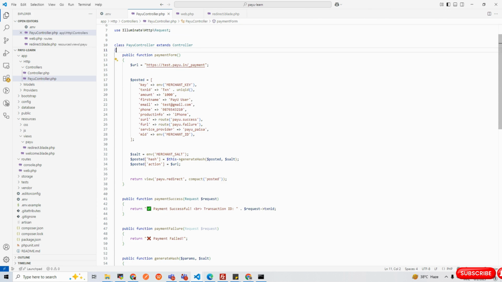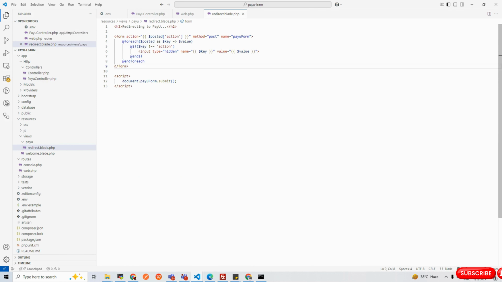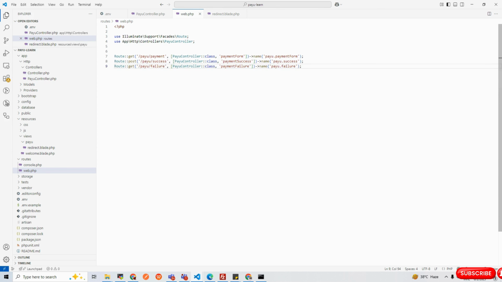Which URL? This URL. It is creating a form and submitting it on opening. So when this code runs, it will automatically redirect you to the PayU payment page, where you have to enter your details and make the payment. Clear?